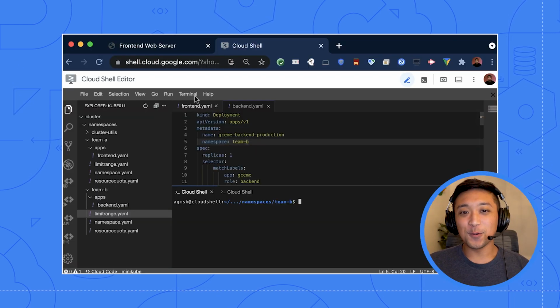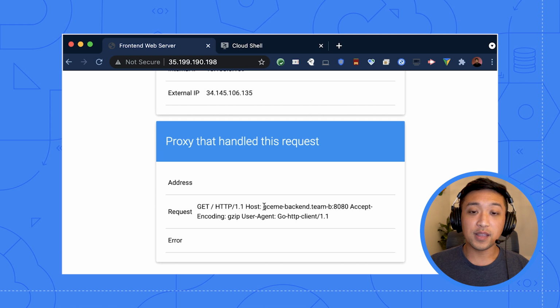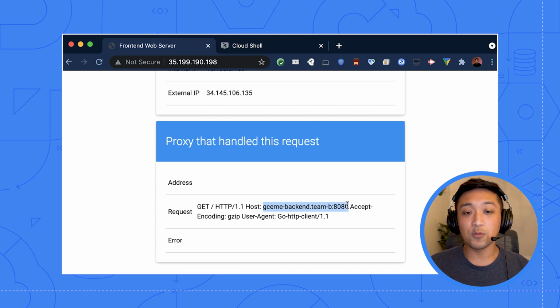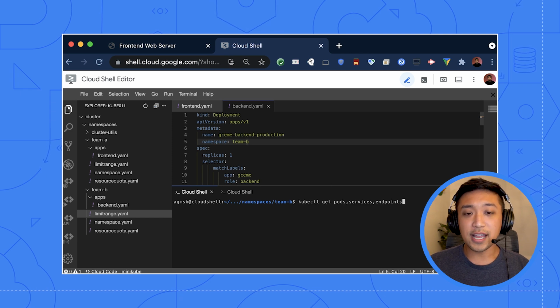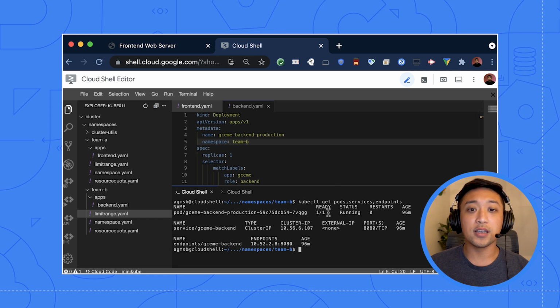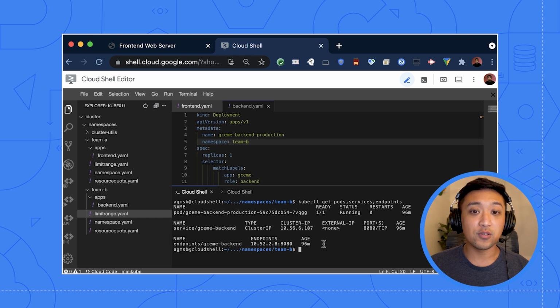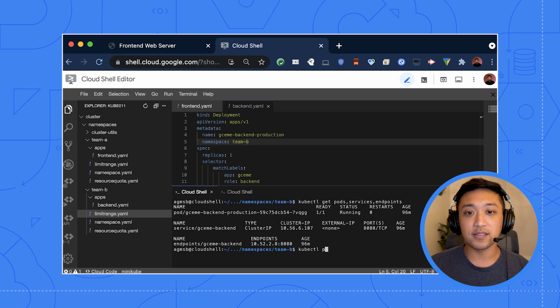Happy to. If we take a look at the front end that we deployed, we can see the host name that the front end is issuing a request against, which is the backend service that is owned by Team B. And Kubernetes services, as you've talked about in the past, Kaslin, are a nice abstraction on top of Kubernetes pods or replicas of a given pod. Rather than thinking at a per pod level, we can think about a service level that maps to numerous replicas of a pod, and it's represented by the objects you see here: pods, services, and endpoints.